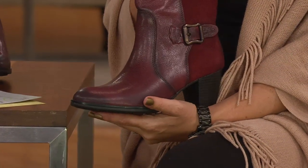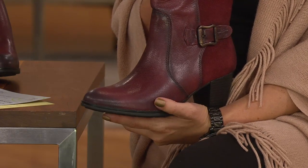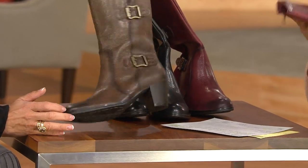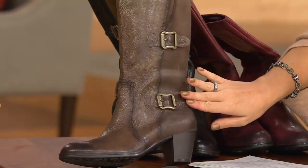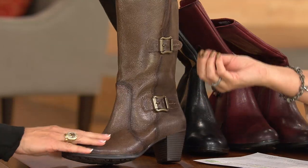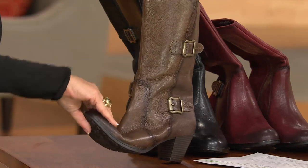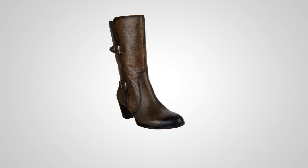The Bordeaux and the Taupe are both more on the limited side. In the Bordeaux, sizes six and ten are left — and my size seven is already gone. The Taupe is also starting to become limited. It's a great neutral because some browns are either too dark or too warm; this is more of a cool, burnished bark kind of brown. I'm loving the shine on it — not a high gloss, but there's definitely a shine to this leather. The suede in the back creates that mixed media look that's so on trend right now.